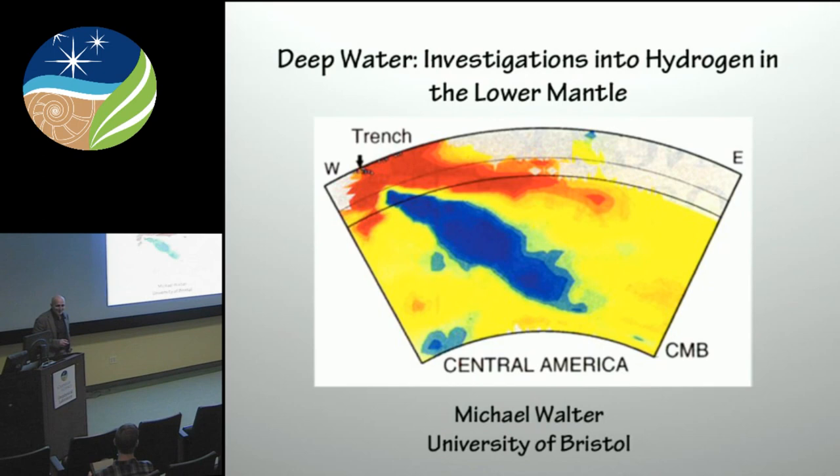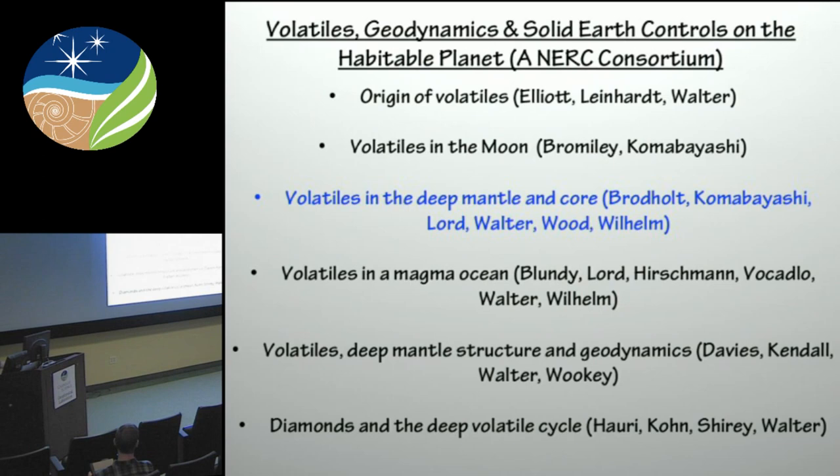What I'm going to be talking to you about is water in the lower mantle and where it might be stored specifically. I just show this P-wave tomography image where you can kind of turn the contrast on and see a subduction slab that looks a bit like a fire hose squirting water into the lower mantle. I think nothing could be further from the truth, and we'll get there by the end of the talk.